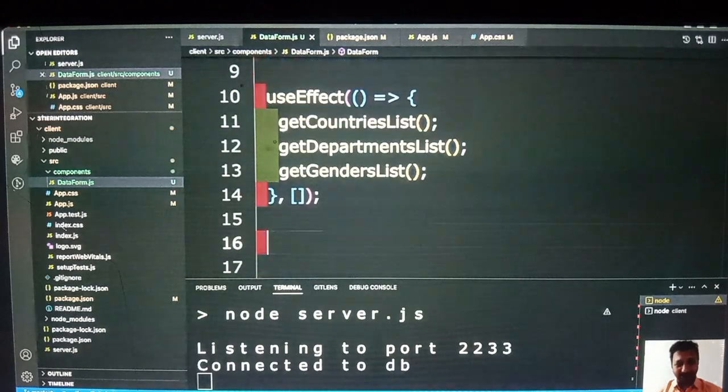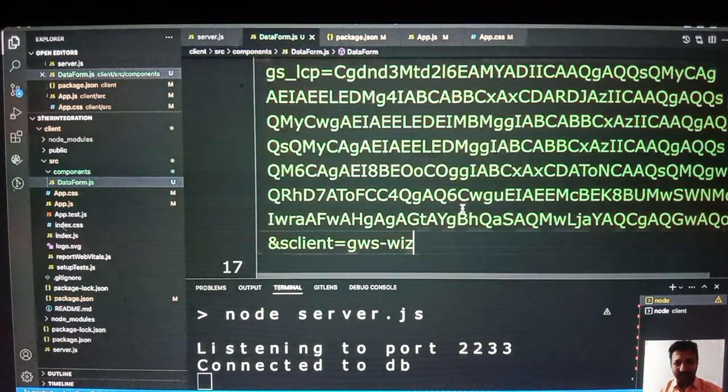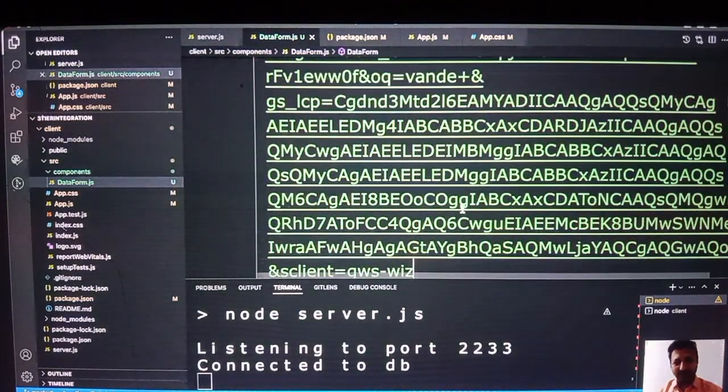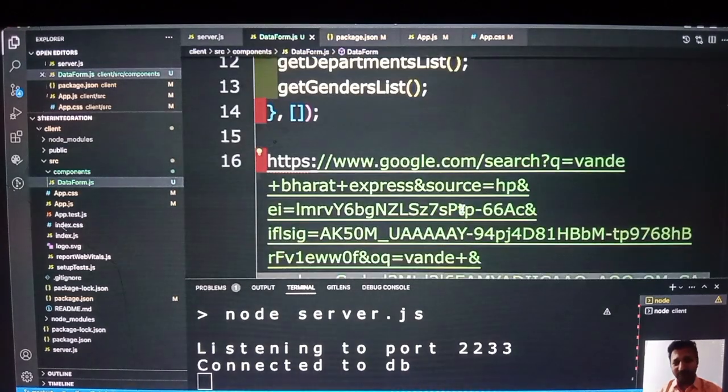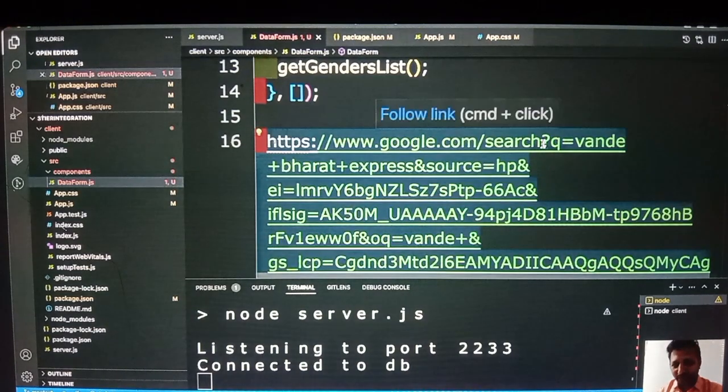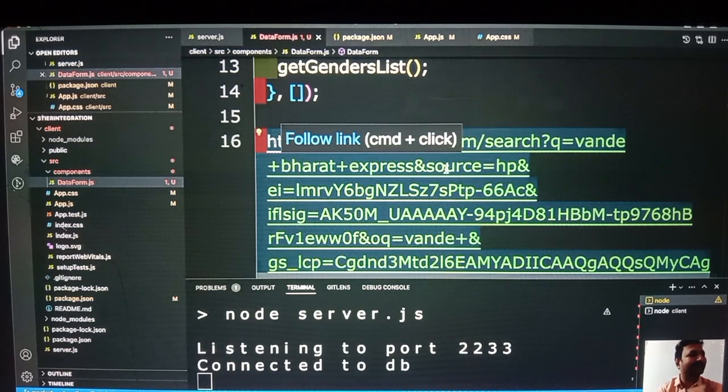Let us see what happens. This is the URL that Google is able to see in the URL itself. Vande Bharat Express, whatever I am searching, they are sending it through the URL to the server.